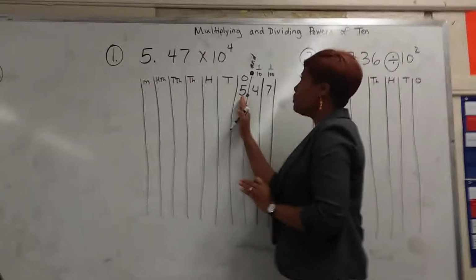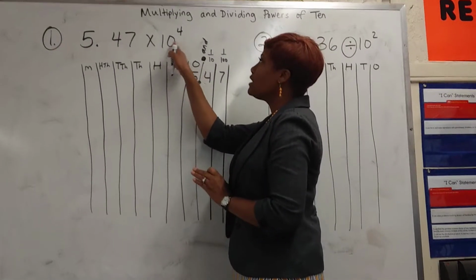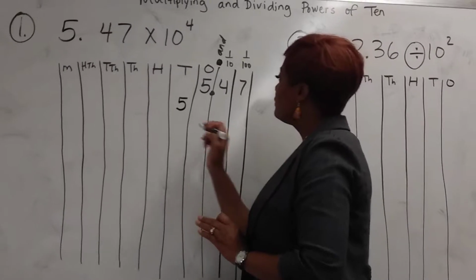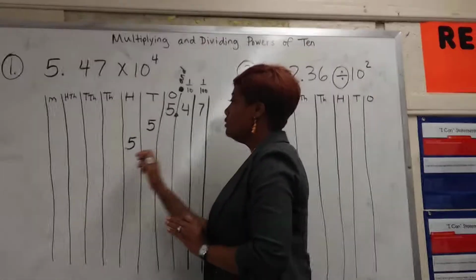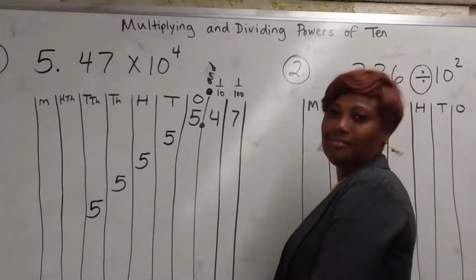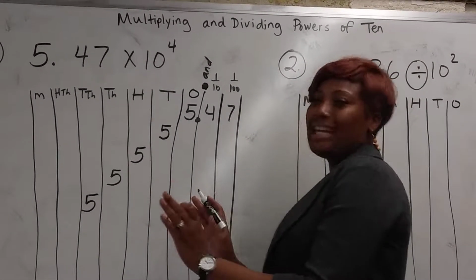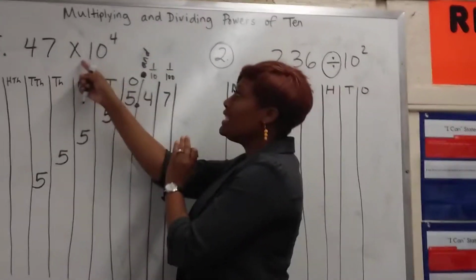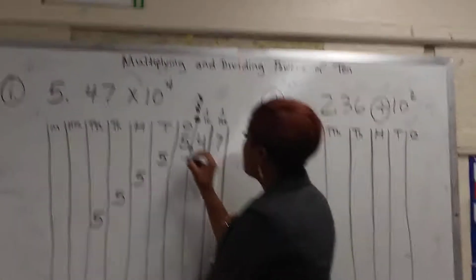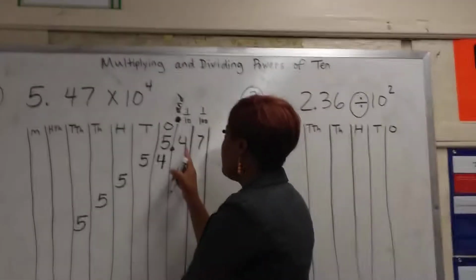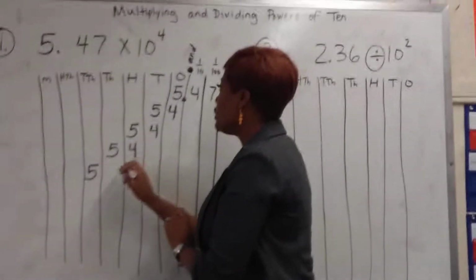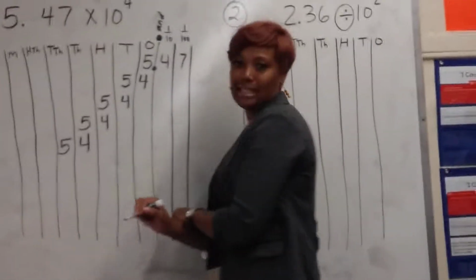So, the 5 is in the ones place. So I want to go 10 times as much 4 times. So 1, 2, 3, 4. Wow. Awesome. Building that concept. The digits always shift to the left because we want to go 10 times as much. So the 4 is in the tenths place. Watch how the digit shifts from tenths to ones to tens to hundreds to thousands.